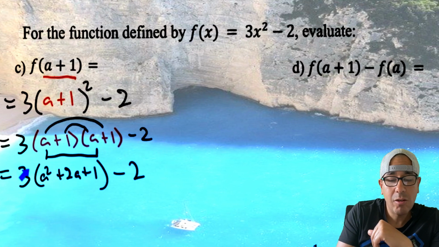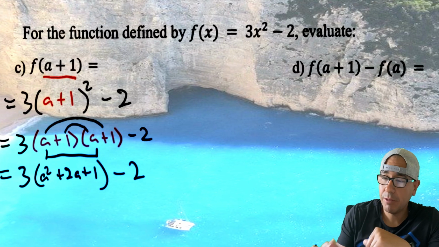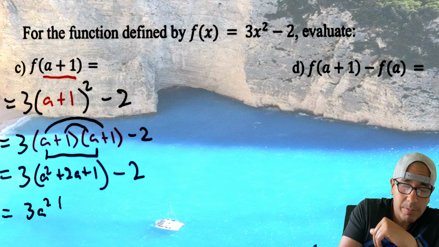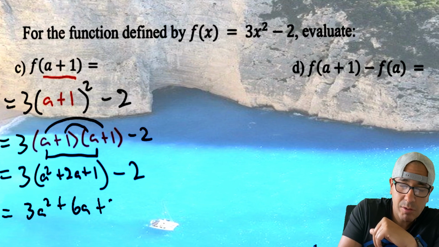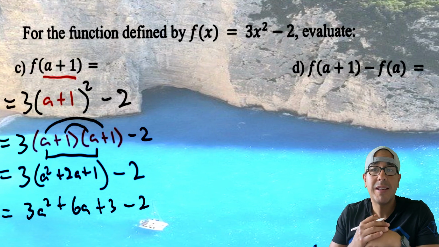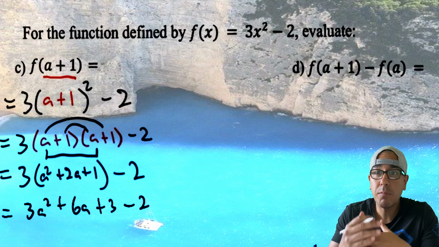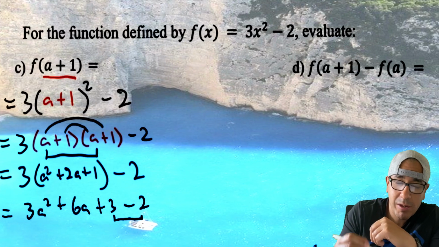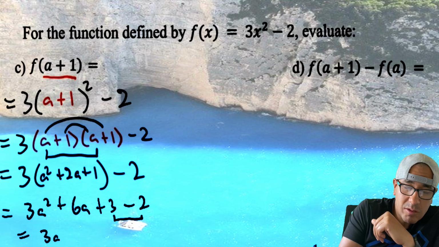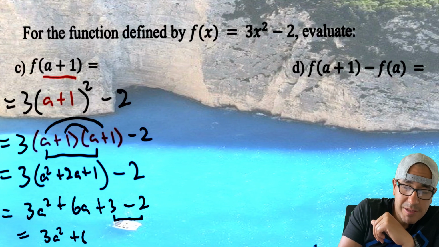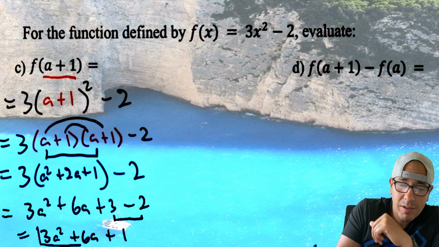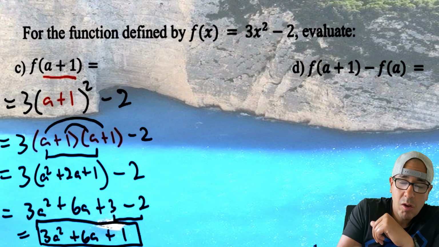Now, I could go ahead and multiply everything by 3. So we get 3a squared plus 6a plus 3, and then I could drop down that minus 2. We're always asking, can I combine like terms? Can I simplify this? Well, there we have it. We can combine like terms right there. In combining our like terms, we're left with 3a squared plus 6a, and combining the constants, we end up with plus 1. So this is our final result.